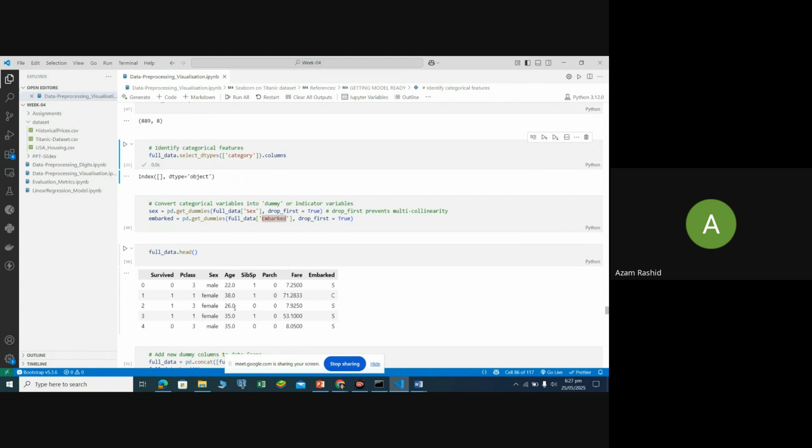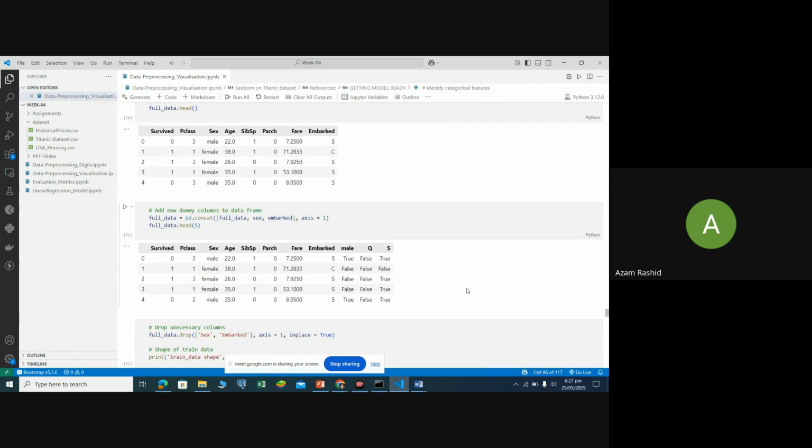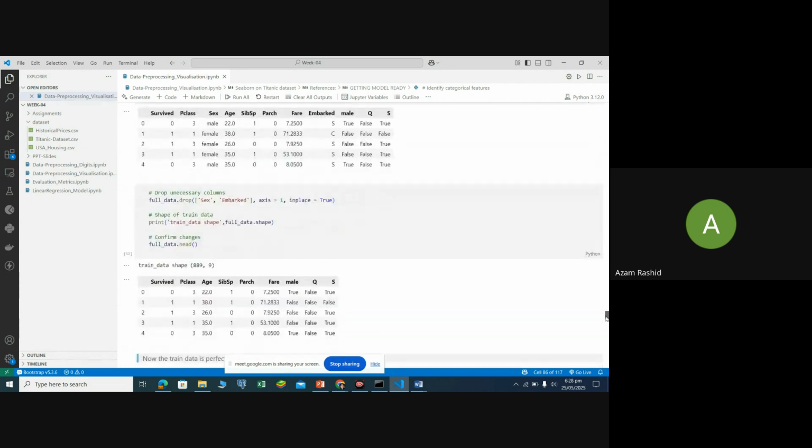You see how we convert our values to numerical. These values are male and female, and the embark values are also available as S and C, and we convert them into digital values.